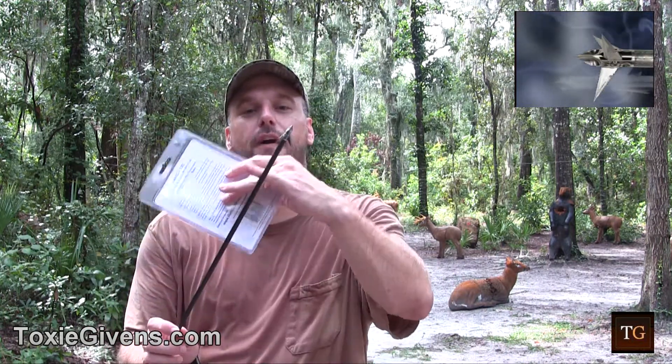No other broadhead does that. A lot of times they'll bury the arrow on the other shoulder, and then as they're looking for the deer, they'll find the arrow — they'll find half the shaft of the arrow. Well, those aren't pivoting like this. So when it goes in there and buries, and it pivots, and you pull it back out, it's going to cut again, leaving you a better blood trail so you can find that animal.